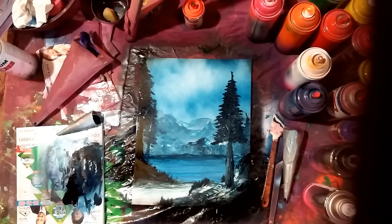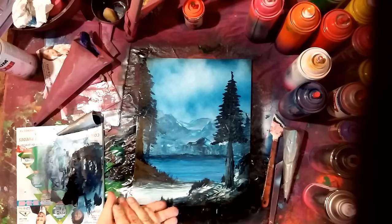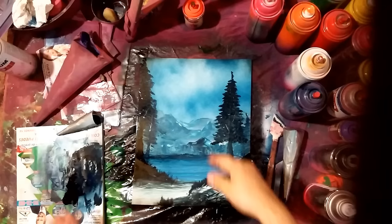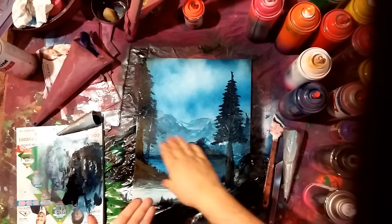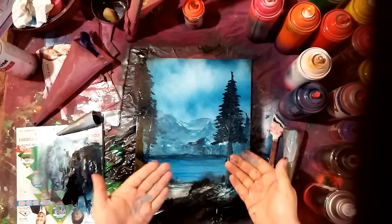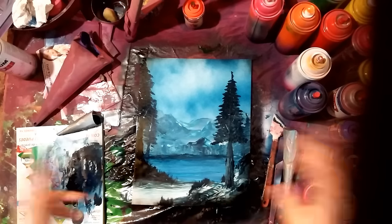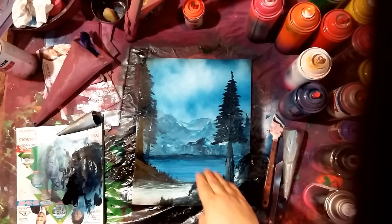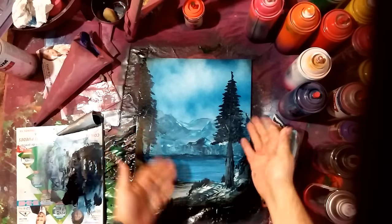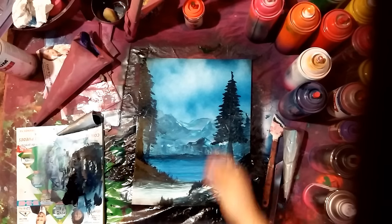Well, this is definitely a beginner intermediate level painting. I showed you how to create some trees, how to do different layers for creating background, for creating depth. We started off with a blue with white, created a light blue background, a little bit of white, and then we started working with darker colors. And every time we got closer to the viewer, we would add a layer of dark. That would create the illusion of depth. So you can see the mountains fade into the background, and then as you get closer, you start adding darker colors. And then I did the same thing with the trees here in the background. This tree is bluer than this one. This one I'm using a little bit more black.